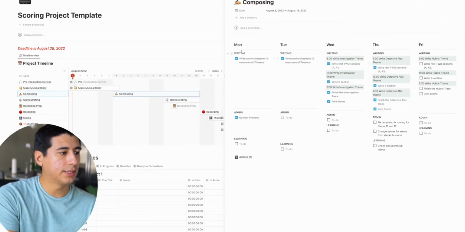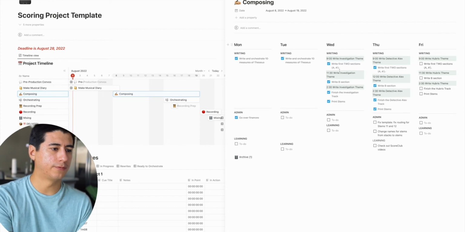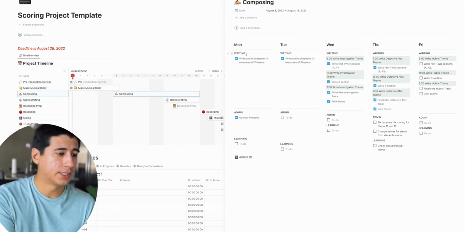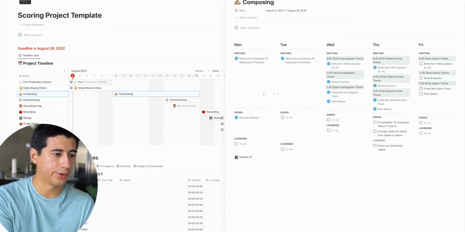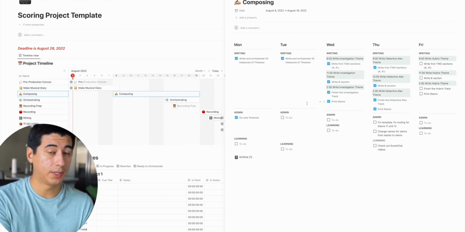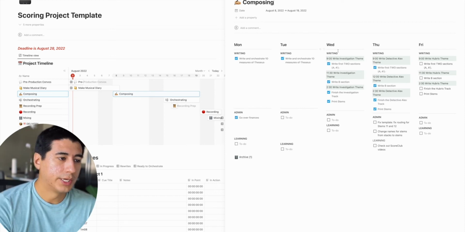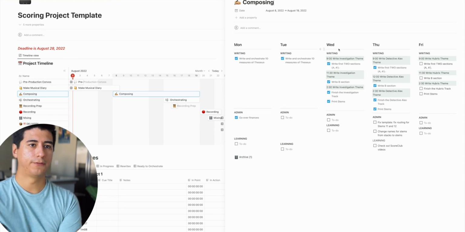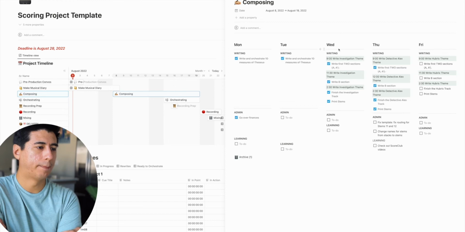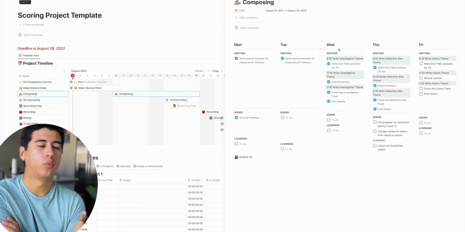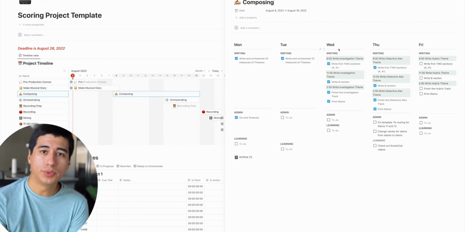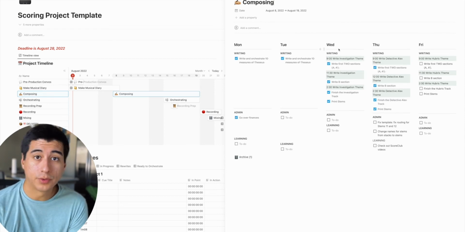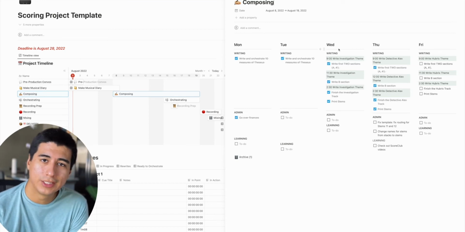Now here you can see that I sort of split it out over the course of a week. I had a few categories of things that I wanted to write down: writing, admin, and learning, which are 3 things that I think are important when you're a solopreneur, like a media composer is. Let's take a look at Wednesday here. I was writing a specific thing where I had to write a few different tracks. So my goal was to write 1 track per day. I wrote a to-do list out for what I had to complete in order to reach that goal, and I time blocked how much time it took to check each thing off my list.